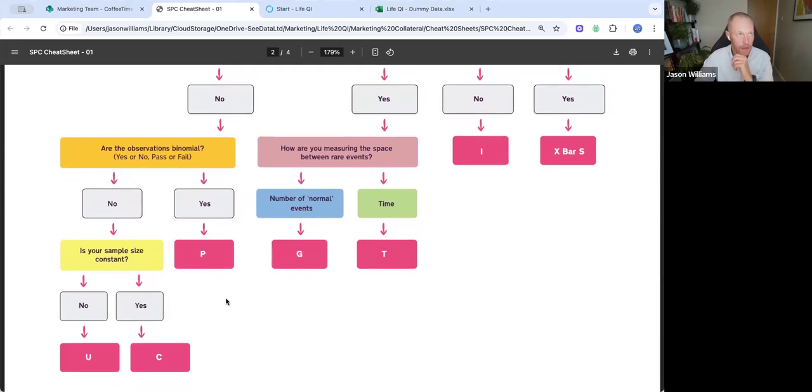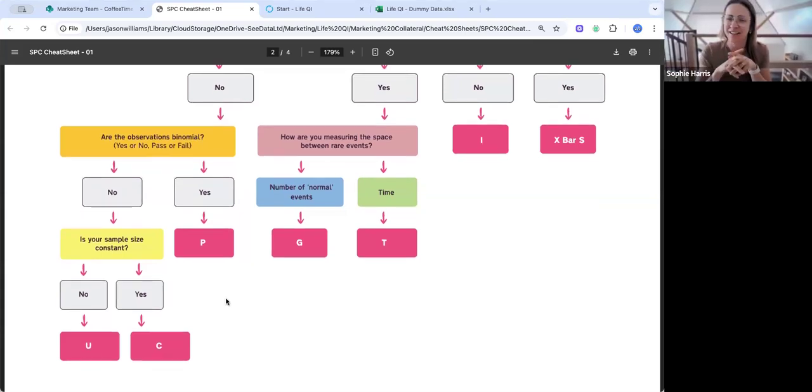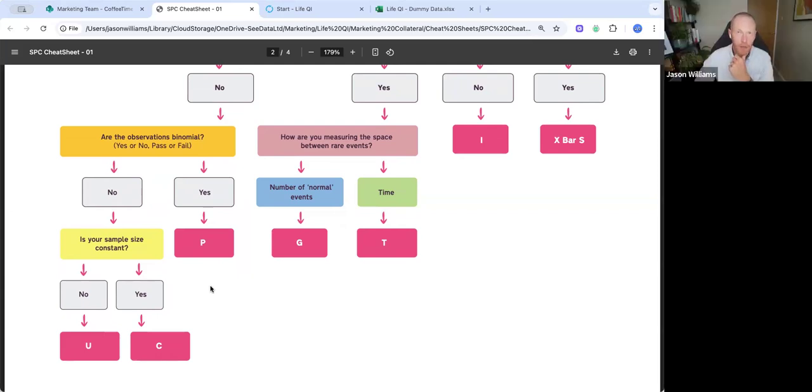Yeah, the number of people doing the diagnosis does change, but I don't know whether that really counts as the sample size in that. They've just come back and say number of assessments completed, but the clinician number keeps changing due to sickness or study leave or maternity leave, etc. Okay, then I guess the sample size is variable there. I think that would make most sense. So you'd end up with a U chart, I would have thought. Perfect. Cool, thank you, hopefully that makes sense.